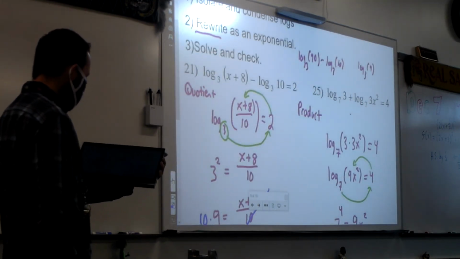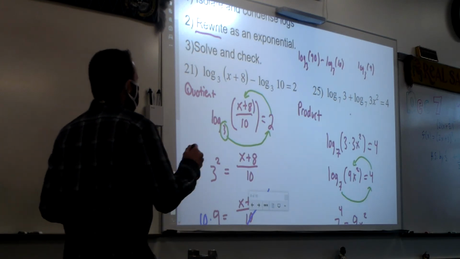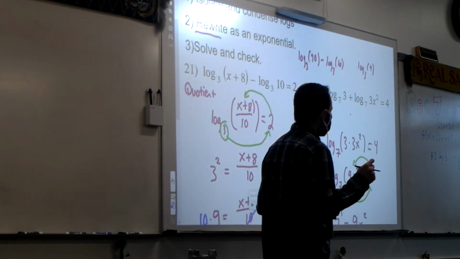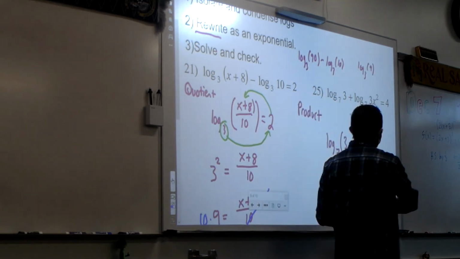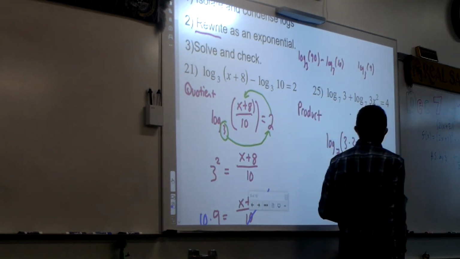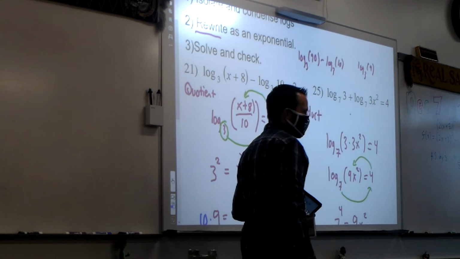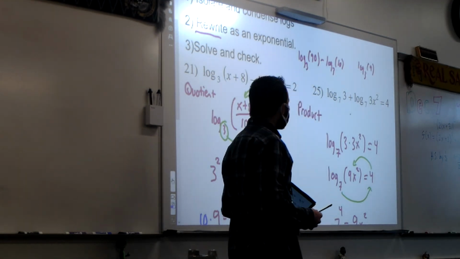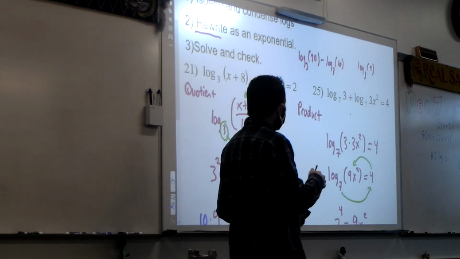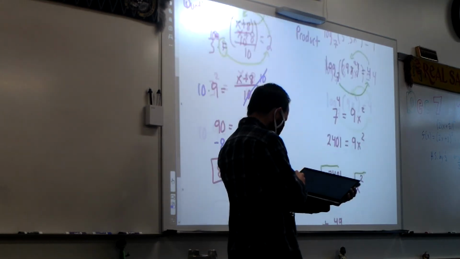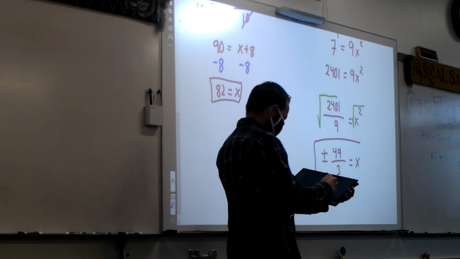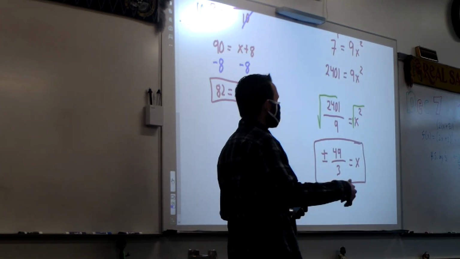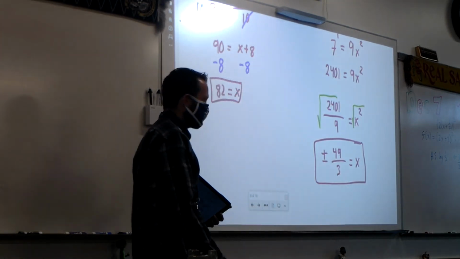Okay, so now what I'm going to do is I'm going to plug this in. Whenever I get negatives, I get scared because I don't want to have a negative argument. But guys, when I plug in a negative here, what's going to happen to it? It's squared, which means it turns into a positive. So on this, when I plug them in, they both work. So I have 2 answers here. It's a positive 49 thirds and a negative 49 thirds. Just make sure that when you take square roots, you look at both, and also you check your answers.